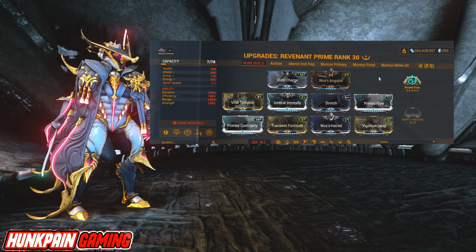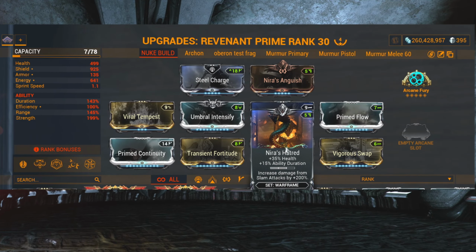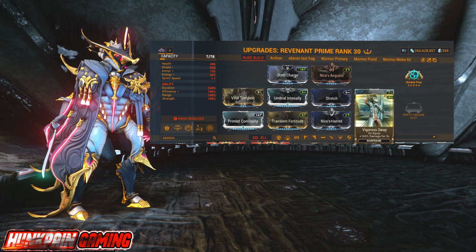I hope that's clear. Now, still charging the aura, near Anguish, near Hatred for the 200% slam. And then you got Vigorous Swap on equip, 165% damage for 3 seconds if you plan on using a primer like Epitaph or any weapon to prime with. Otherwise, you're good to go without it, unless you want to use, for example, a secondary or a primary weapon.